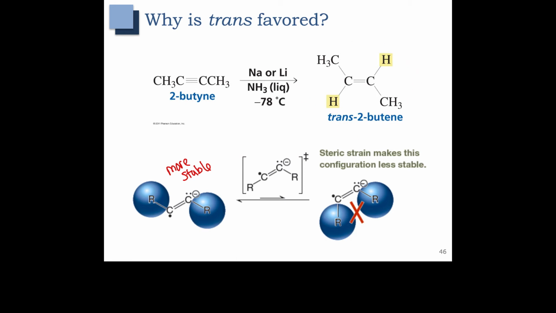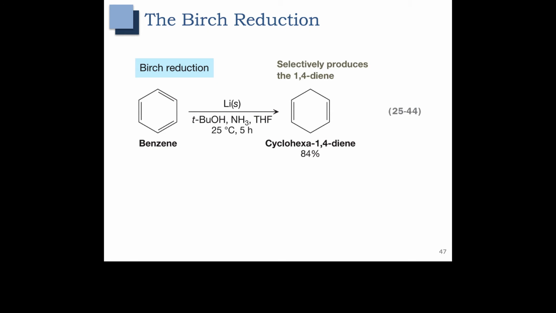The Birch reduction is similar in that we are going to use a radical from lithium metal. Interestingly, this is one of the few ways that we can get our benzene rings to be reduced. Benzene rings, of course, are highly stable, and most reductions that we try to do aren't going to touch our benzene ring. The Birch reduction with these harsh conditions, again, you can see we're using lithium and ammonia, and we're going to get this 1,4-diene selectively, and we'll go over that in the mechanism.